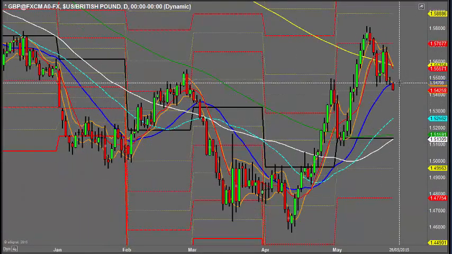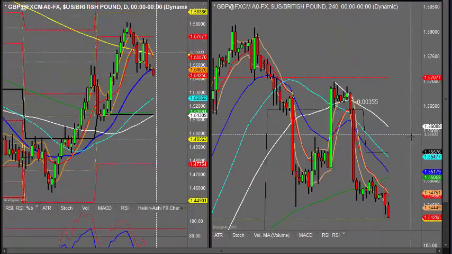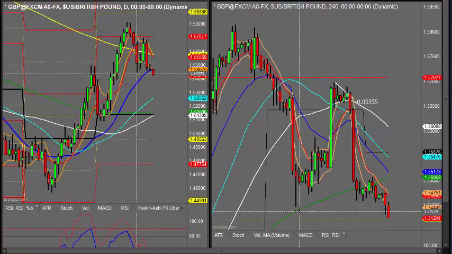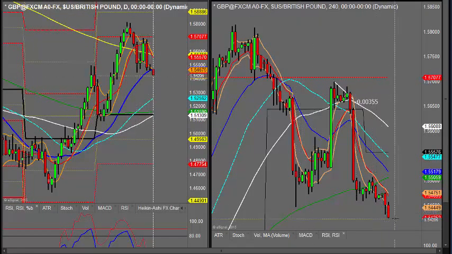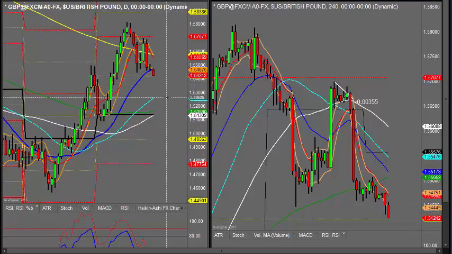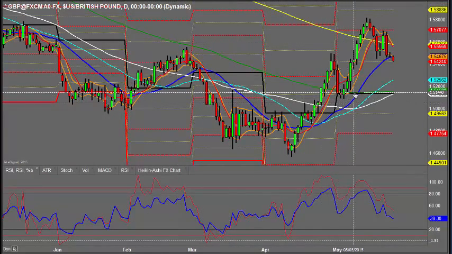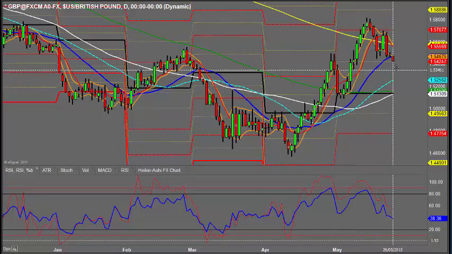So the pound, again, breaking the daily 21s here. So looking relatively weak, broken now the prior lows there. So again, there's some sort of key areas that have been broken here as it's heading south. And again, support-wise here, the 34 moving average is the nearest point I can see there, which is logical, and maybe even right the way down to that monthly pivot at some point if it continues on this track.